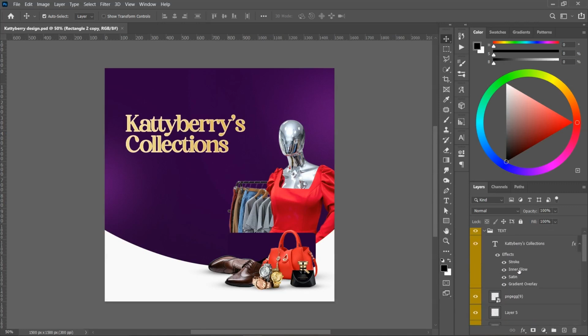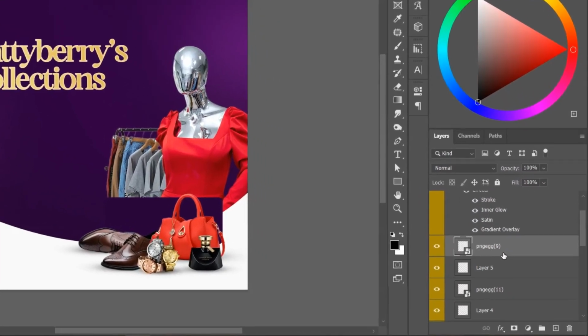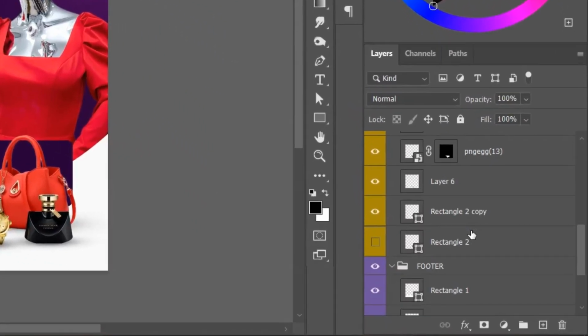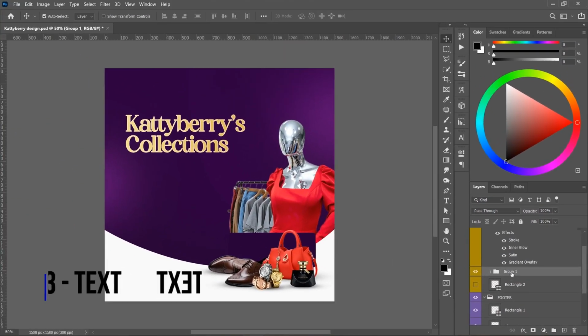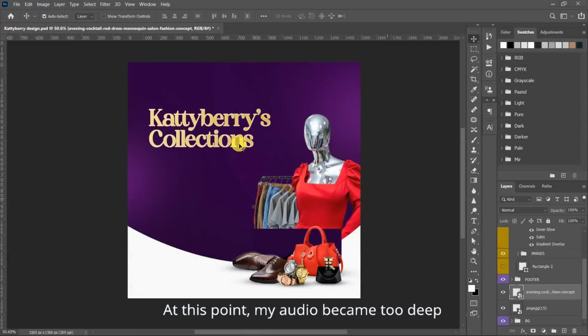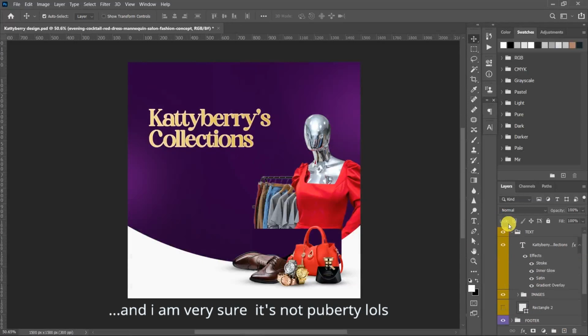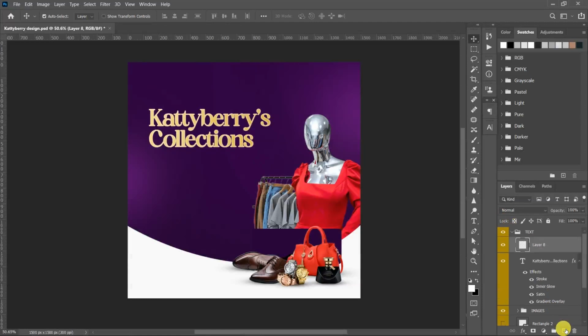So we could group all the images, so that, oh wow, they are in our text group. So click on the first image, scroll down, and right, hold shift, then click on this and group. Call these guys images. So right now we're having the text under the categories collection. Okay, so the text was written with Poppins. The font name is Poppins. So I'll speed up the video at this point.